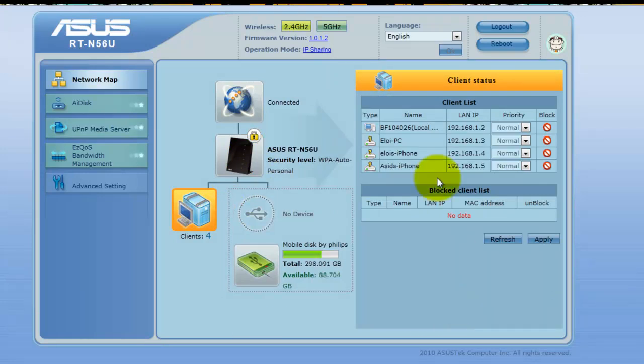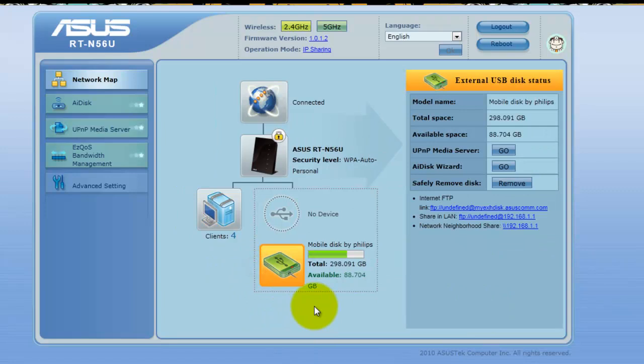The clients that I have currently connecting, my USB disk which is connected into the router. Remember in the previous unboxing I was telling you about the USB ports, the bi-powered ports. They are very awesome. I have a small little Philips external disk connected to my port on my router, and even when my computer is switched off, it is readily available around my network and all of the internet as a file transfer protocol server, an FTP server.